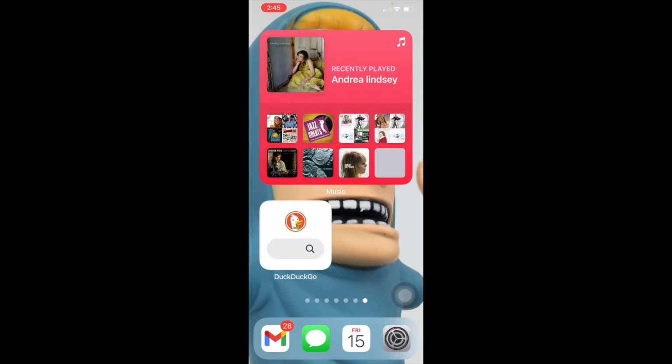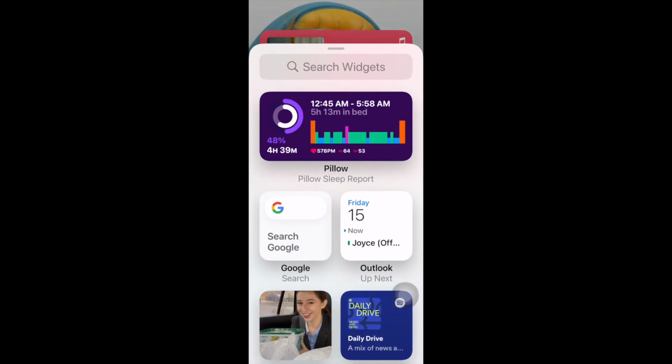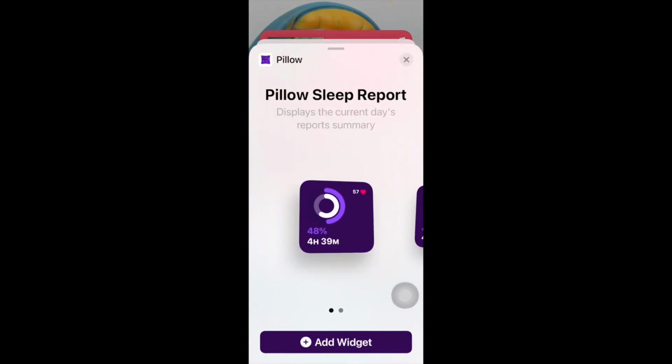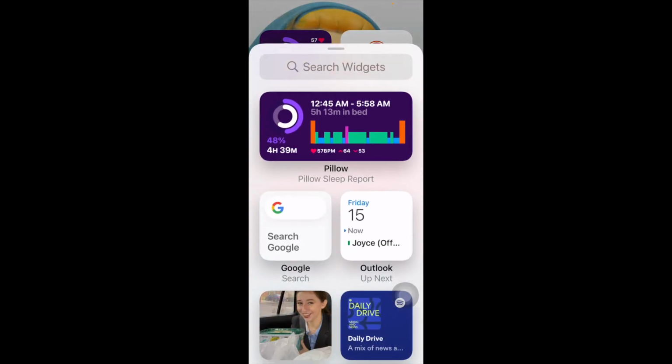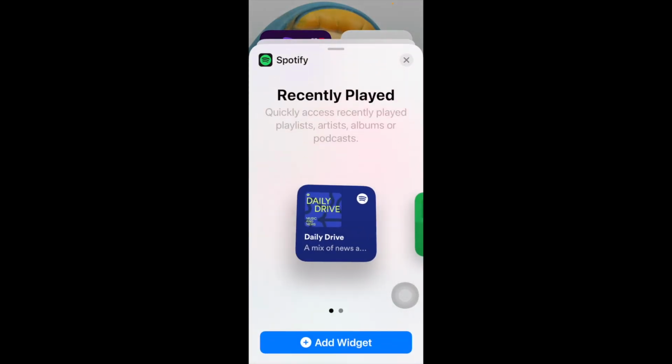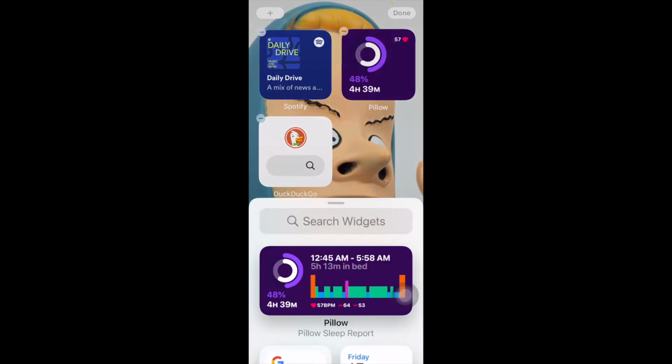So that being said, let's go back and create a new widget. I'm going to add a couple more widgets. So we're going to add this one, and we'll add another one. So I'm going to get a little widget happy for a second. I'm going to add a few of them.